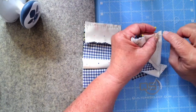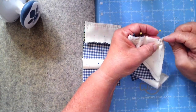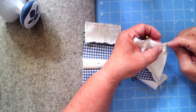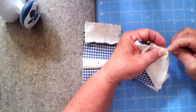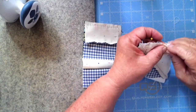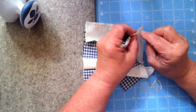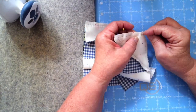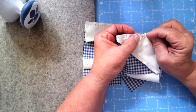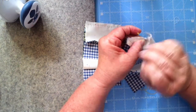I caught some fraying there. I'm going to take another stitch, backstitch, and then take a few running stitches. You really do want a nice sharp needle — I use sharps for this. Just cruising along with my stitches. When I come through the fabric and want to start again, I take a backstitch and then start moving ahead. Make sure you keep your fabric positioned so your quarter-inch seam stays a quarter-inch seam.